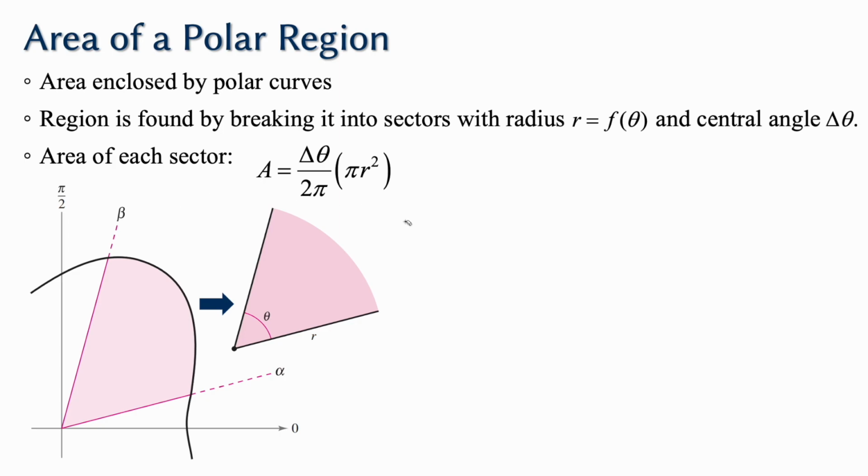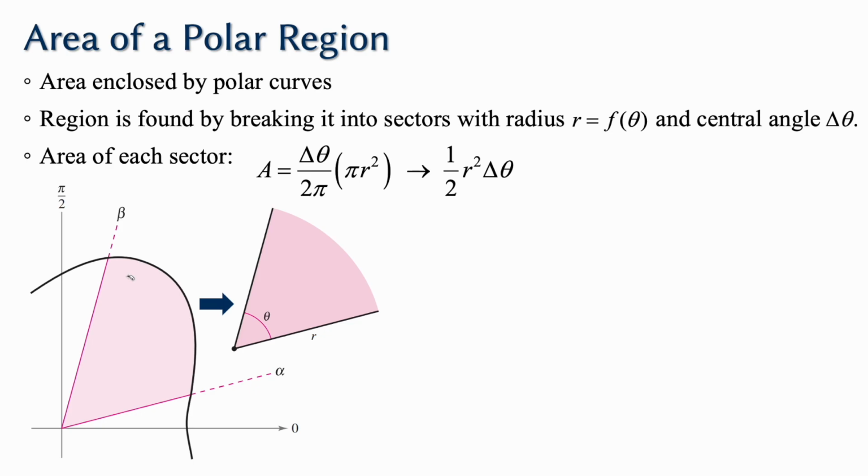Now, as a reminder, to find the area of a sector, it's essentially part of a circle, right? So when we want to talk about how much of the circle we want, we're basically talking about the central angle part, right? The theta over 2 pi, that amount of the circle times the whole area. Okay, so this fractional amount times the whole area gives us the area of a sector. So if we simplify this expression, clearly the pi's are going to cancel out, and we can view this instead as just 1/2 r squared delta theta. So this can give us a quick idea on the area of each of these little individual sectors.